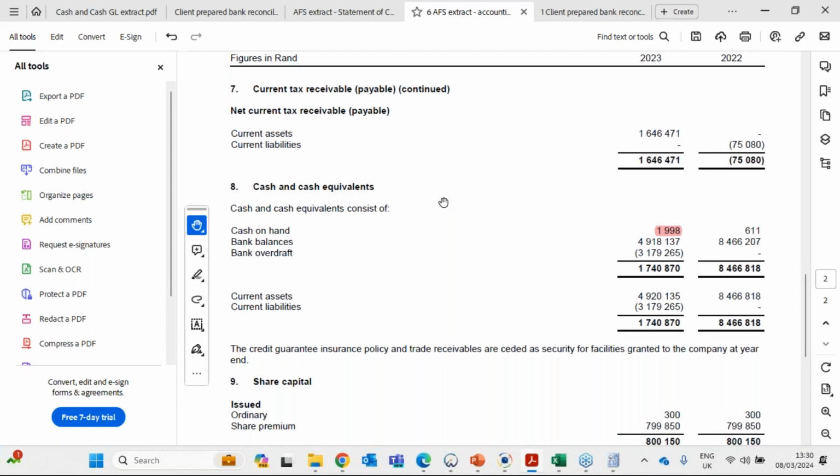We've done all the procedures to make sure that this has not been used for any other purposes than an overdraft facility.